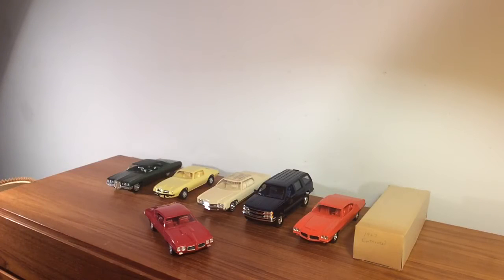Generally, unlike today, where we've gotten used to knowing what a new car is going to look like well in advance before the cars hit the dealership lots, back in the 50s, 60s, and 70s, that was not the case. What you had back in that era is automobiles that would be released in September or October of a given calendar year. For instance, in 1964, in September or October, you would have the 1965 model year cars being released.